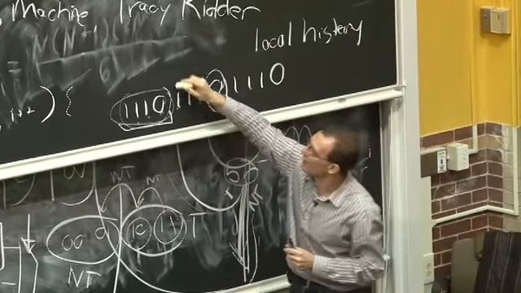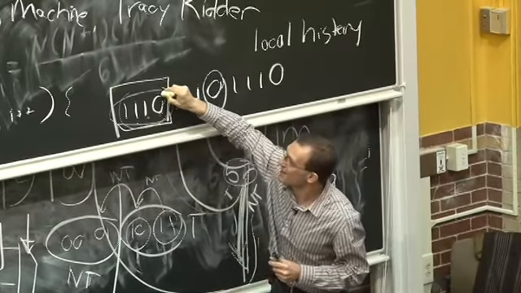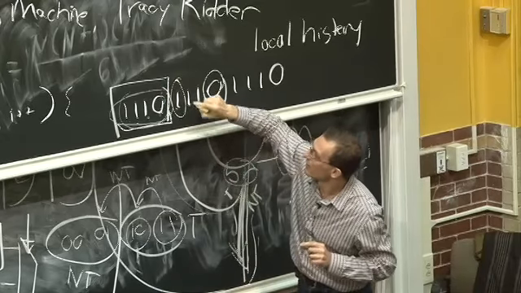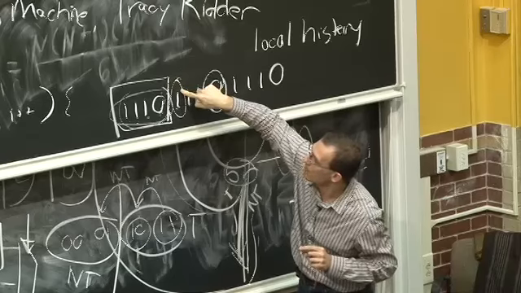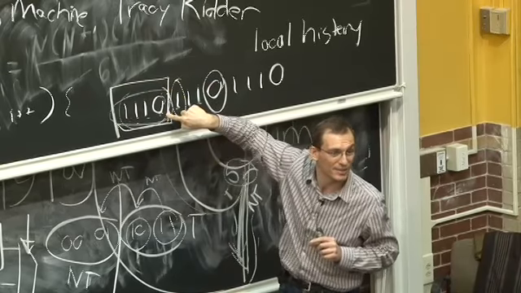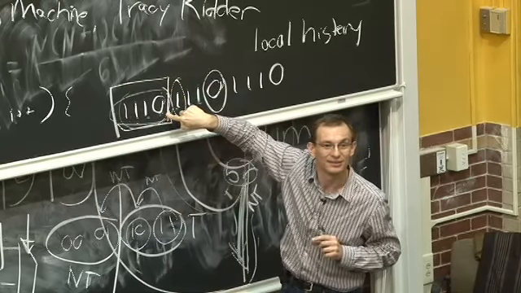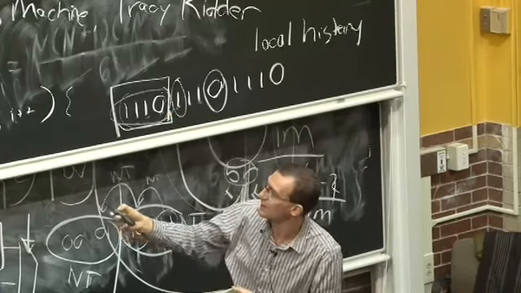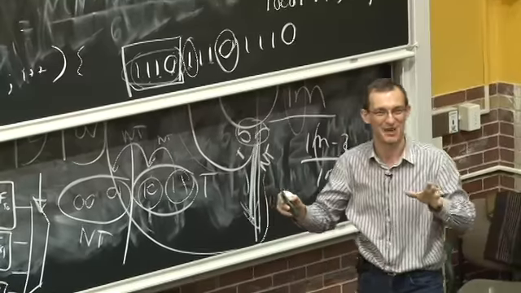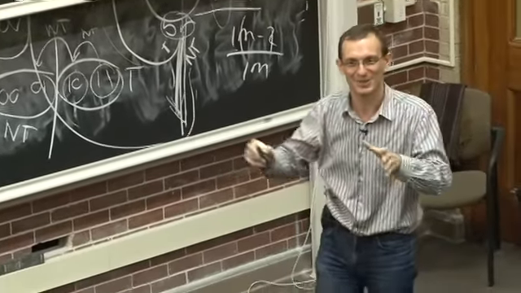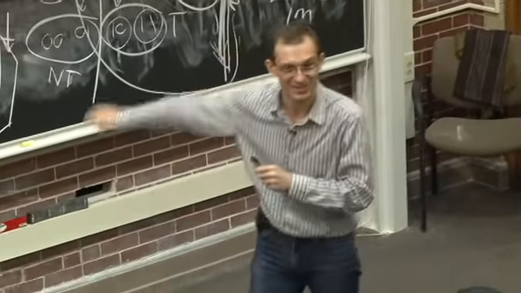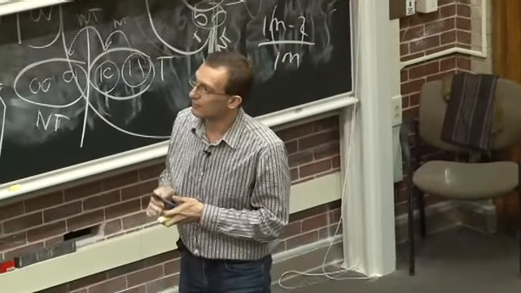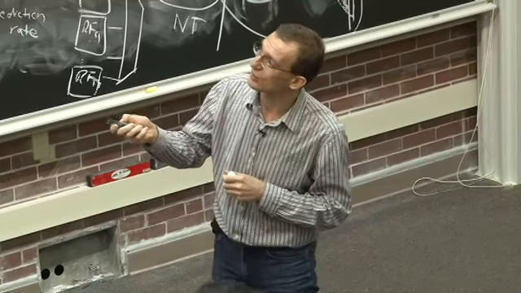For the branch, you keep track of the last n outcomes for that particular branch, and your prediction is based on what was the outcome when you last saw this history for this branch. Does that make sense? And there's a reason why it works, because the program constructs are like this. It's not magic. It's not black magic. Well, some of the branch predictors that have been proposed seem like black magic, actually, but this is a phenomenon in programs.